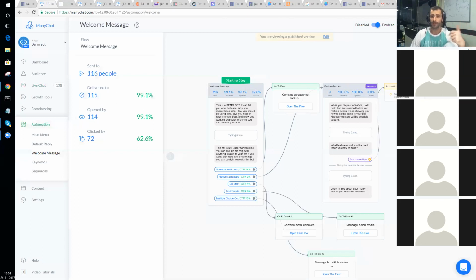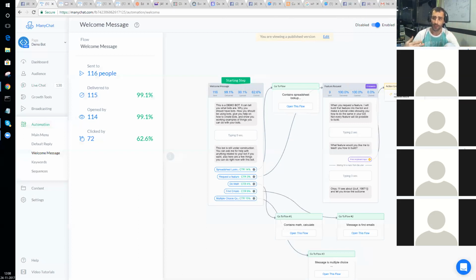Set up your welcome message, and in your welcome message, try to do some segmentation and get some additional information about your users: what their favorite color is, what music they like, do they like chocolate or do they not like chocolate, or whatever your page is about. Obviously something that relates to your page and the content that you're trying to give them, so that you can optimize the content that you're giving them based on their input and their feedback. Then set up your menu.